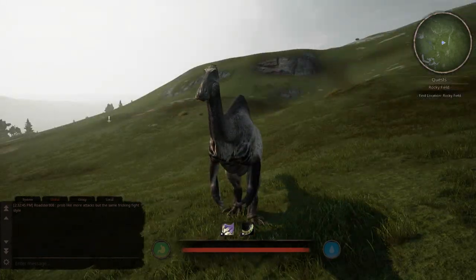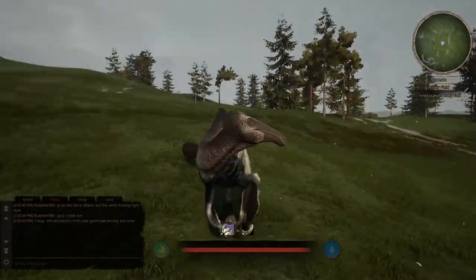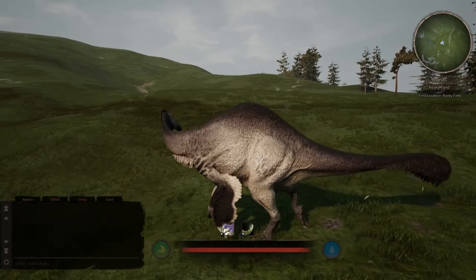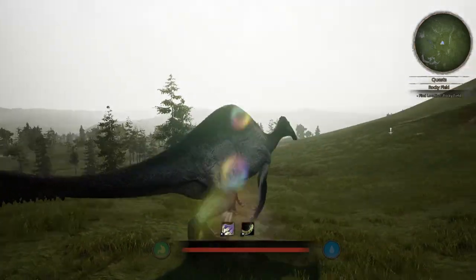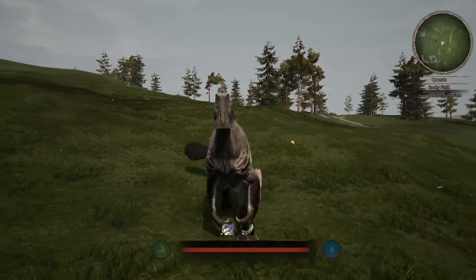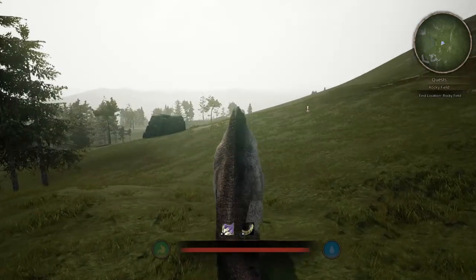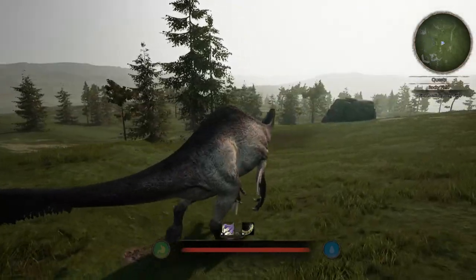Alright, so Deinocheirus in this game is an omnivore, which Deinocheirus likely was, eating fish and plants. I don't think it'll attempt to hunt dinosaurs unless probably a small one. I don't think these things are pretty fast. I don't think they're meant to be fast. But yeah.